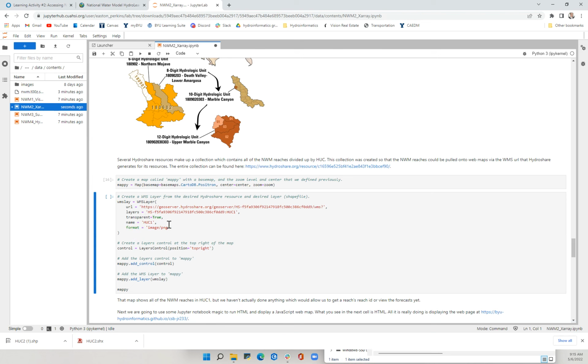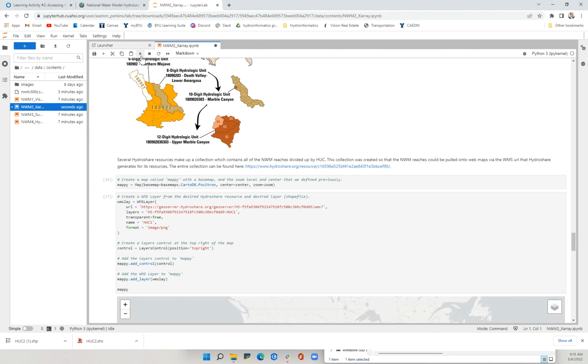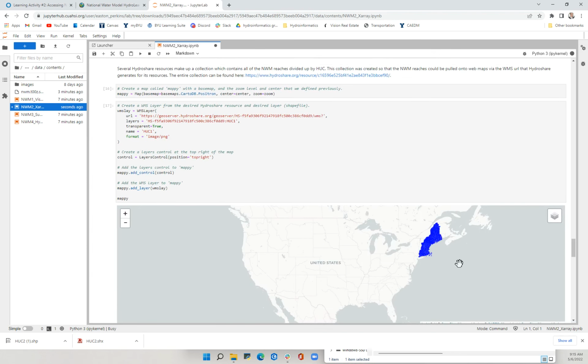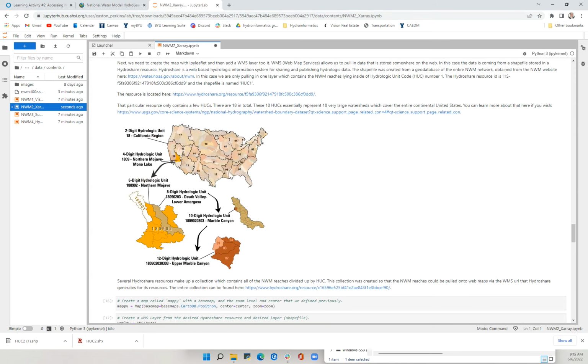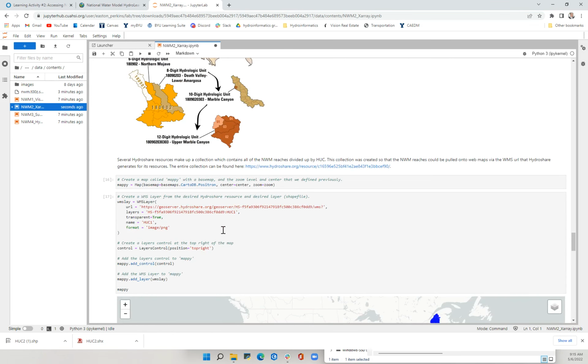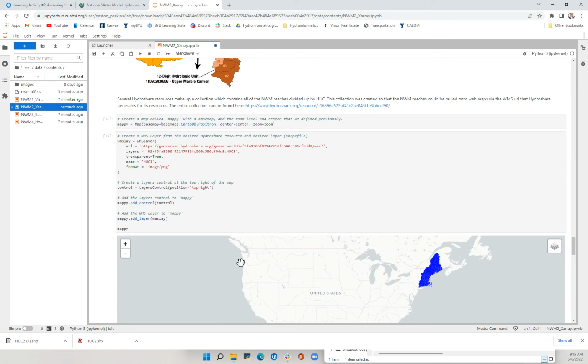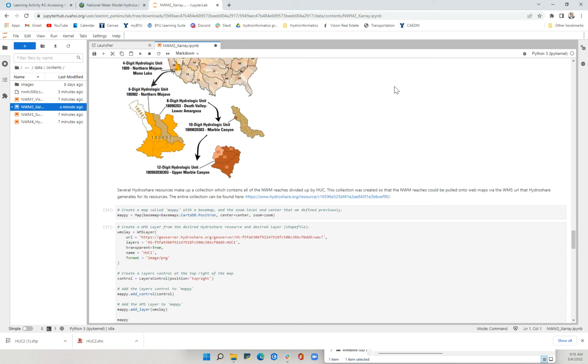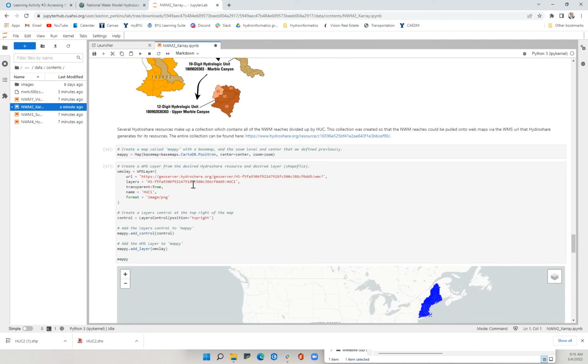And we're going to hit run right here. And this is going to plot, for now, the HUC1. So this little area up here. Because that's what it's coded to do right now. Now we want the HUC2. Because, and it explains it up here in the text if you want to read further in depth on it, the HUC2 is in the same data file.